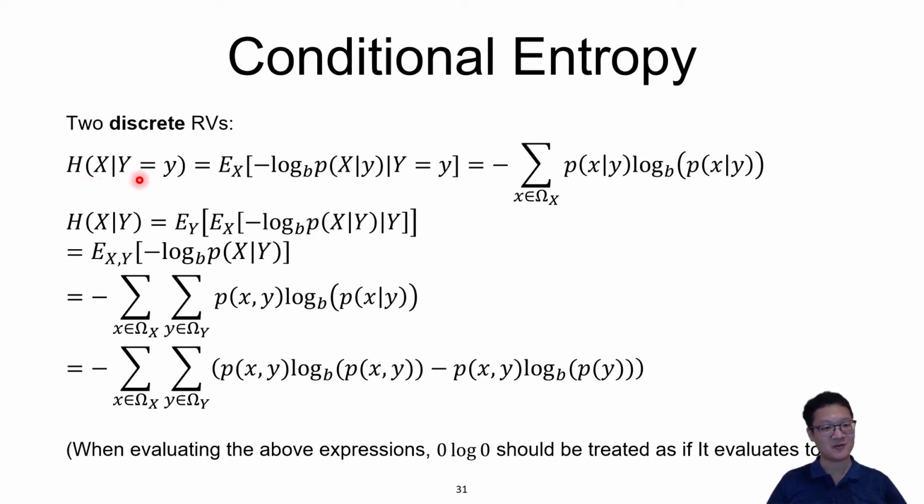More generally, we may not be given a particular value of y. In that case, the conditional entropy is defined as H of X given Y. We don't write y equals anything. Since we don't write y equals any particular value, we're instead going to take the expectation over y. So now we have a nested expectation. The way you read this is, first forget about E of y for now. Focus on this part.